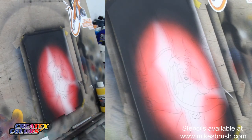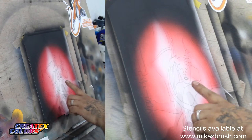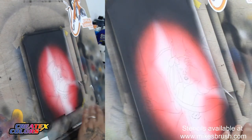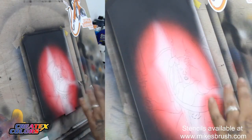Perfect. Okay, so I'm going to take some transparent yellow real quick. I don't need much, just a few drops and a few drops of reducer. Shake it up. And who knows, we might even use some of this in his eyes or something. Maybe even give him a nice little glow when we're done, make him look like he's glowing.